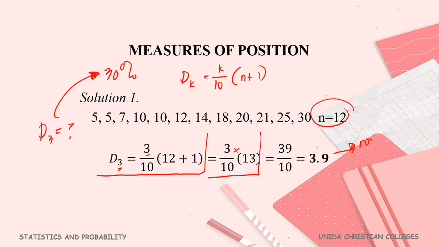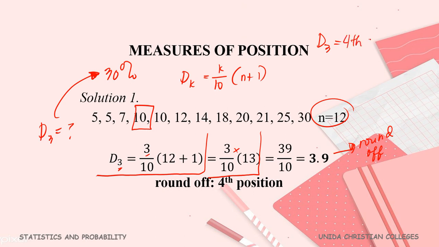And of course, kapag po Mendenhall, kahit decile at percentile, we need to round off the position and then solve for the value. So, 3.9, round off, we have the fourth position. Nasa ng fourth position? We have 1, 2, 3, 4. So, this is the value of our third decile. Okay? So, third decile po natin is in fourth position. And then, after that, the value naman po ng ating third decile ay 10.